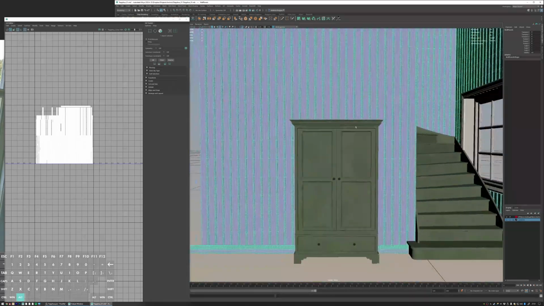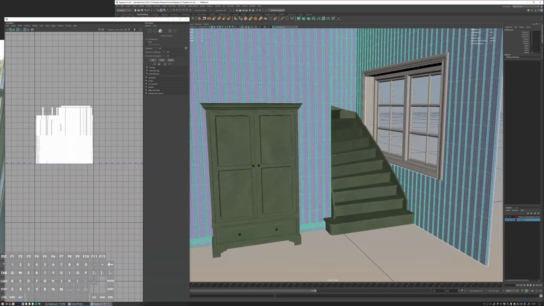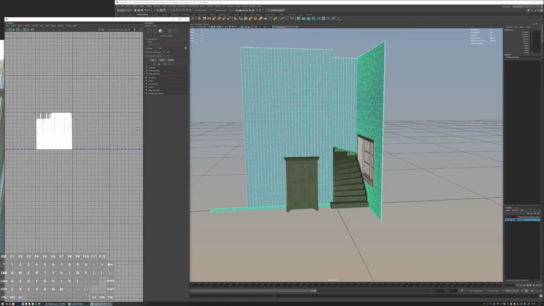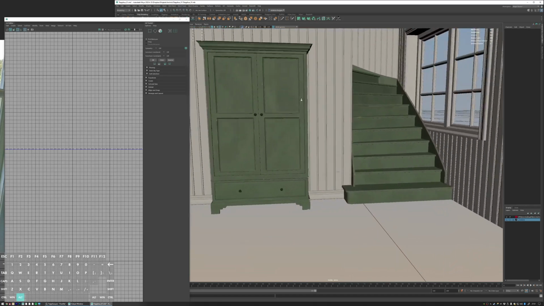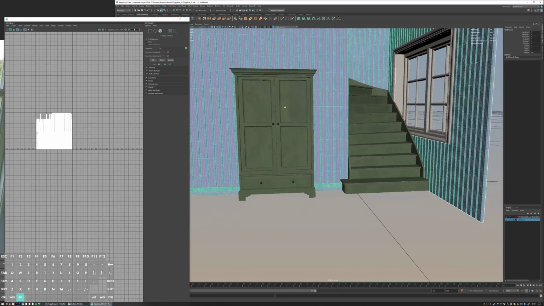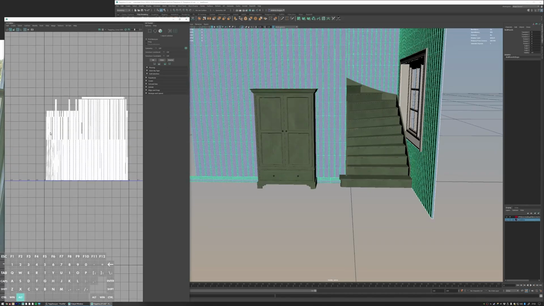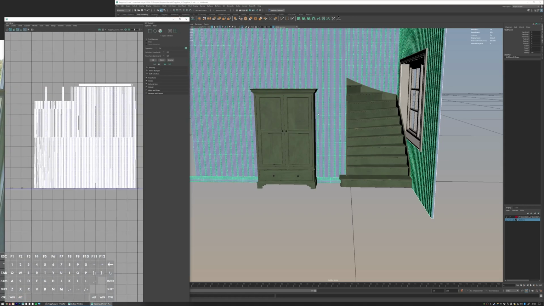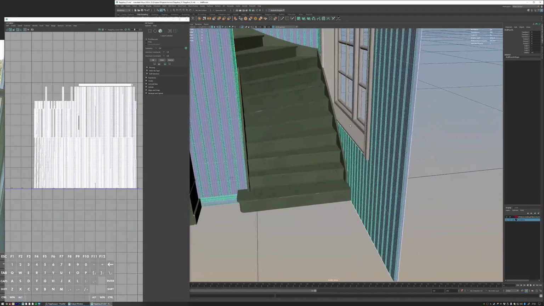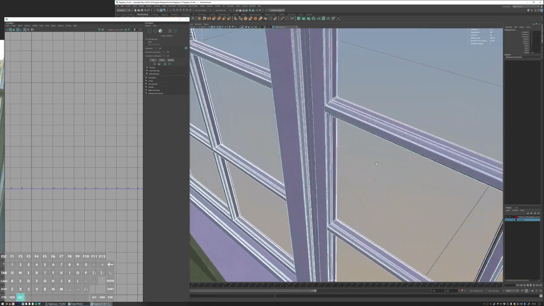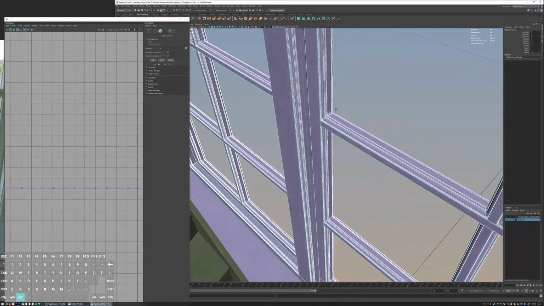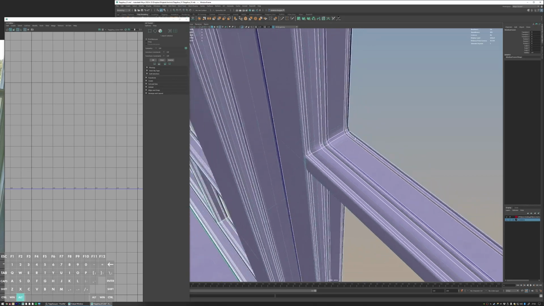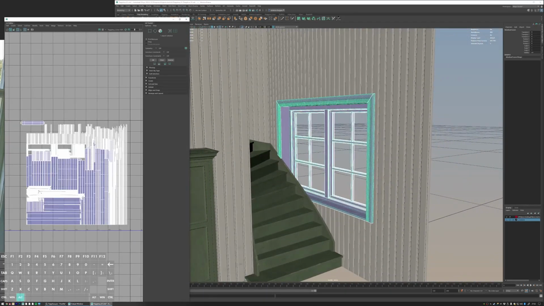The walls have slightly lower resolution than the others because they are so tall. I could have split them up and put them on more UDIMs, but they're basically white, so I saved some time doing the sloppy way. So they are just automatically unfolded. Same thing here, just select edges and auto unwrap. You can see here as well that there are some unnecessary seams going on. I don't really care about that for something like this.